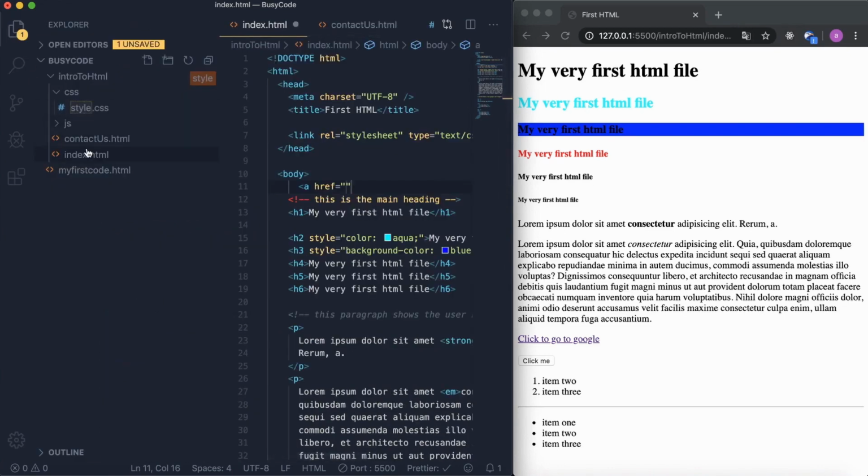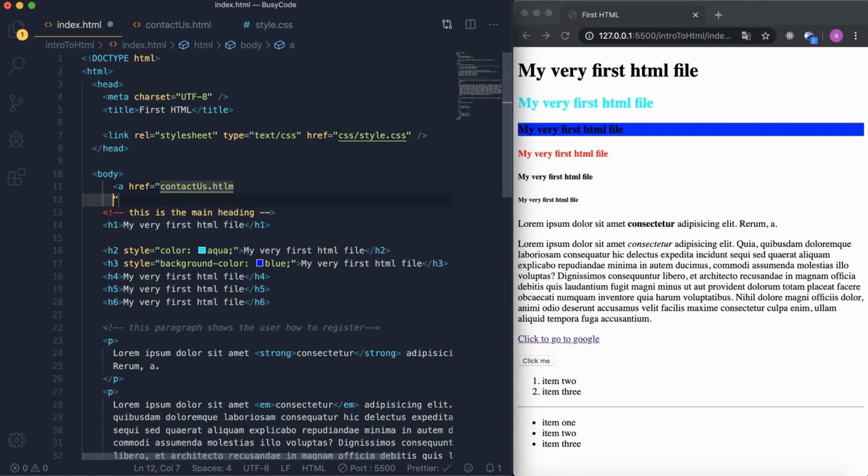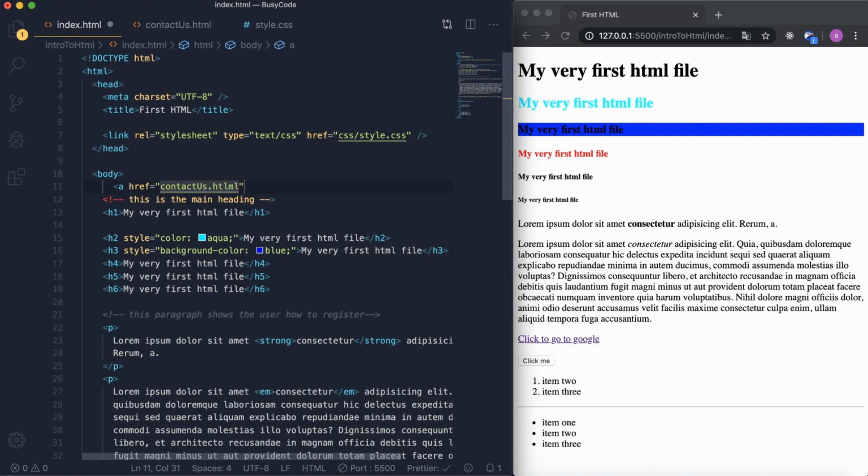In this situation, the index file and the contactUs file are on the same level, just like this CSS and the JS file. So what I do is contactUs.html.